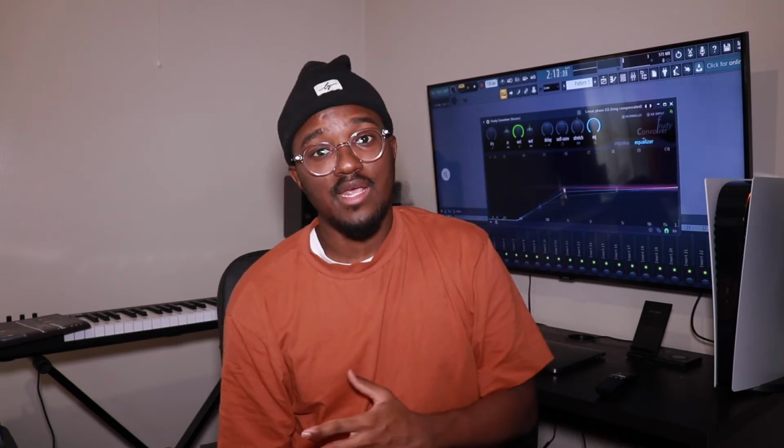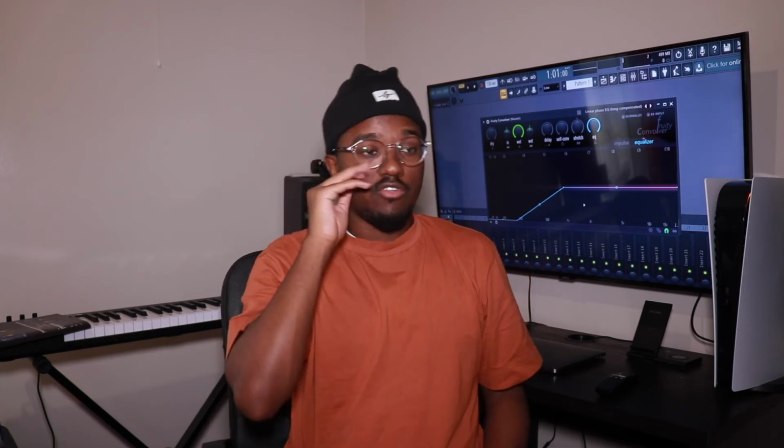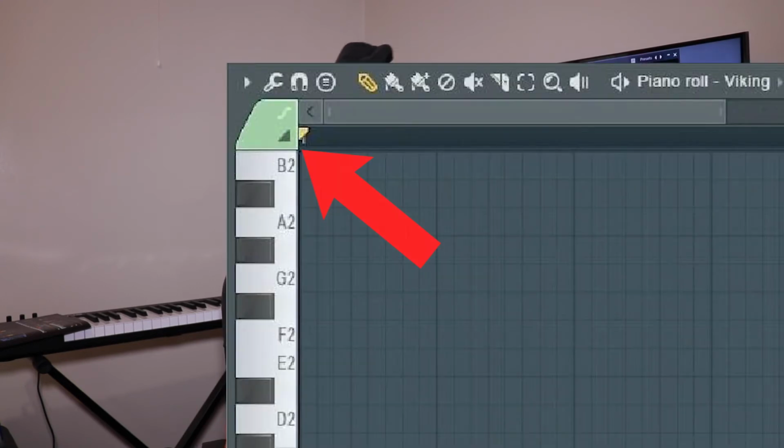Yeah, and that leads me into another thing, doing bass glides and stuff like that. You know me, I do a lot of drill beats. Doing bass glides is super easy in FL Studio because all you have to do is literally click one button. Click that little slope button, now your bass is gliding. And you don't have to come out of the piano roll to do that or anything like that.